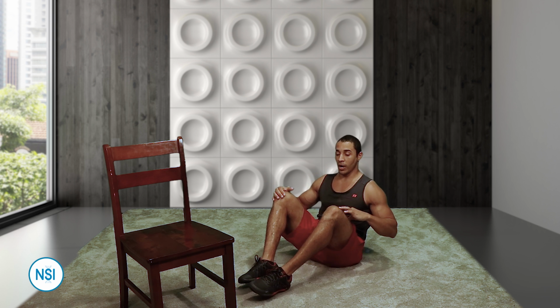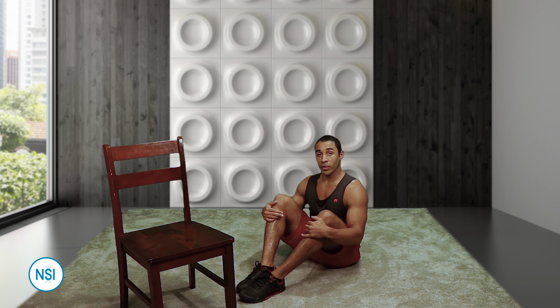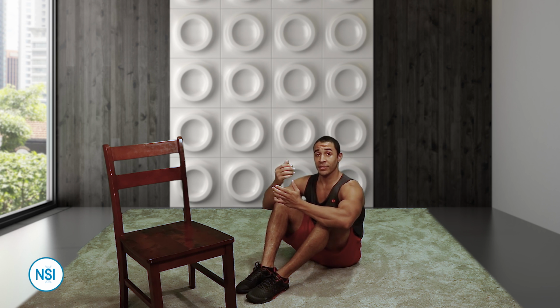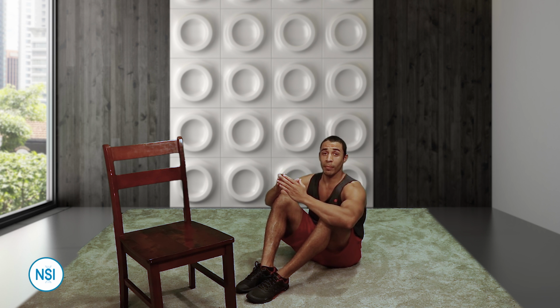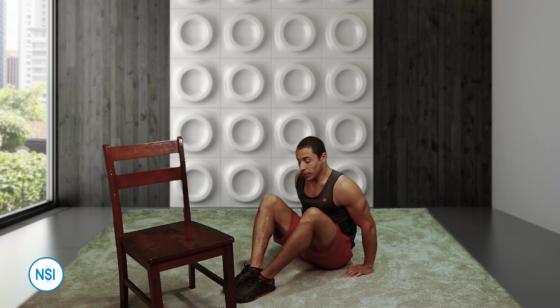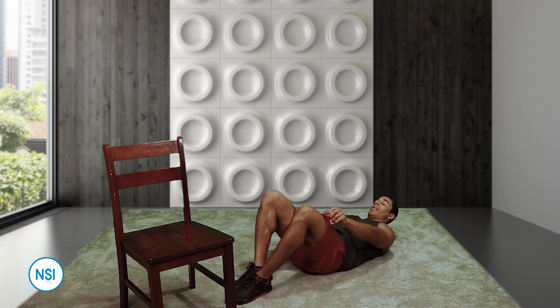So starting out here, I want to focus on a muscle called the piriformis. A lot of times the piriformis can actually impinge the sciatic nerve as it runs down the back of the leg. So it's a very important muscle to address, especially in those cases of sciatica, but also in any low back condition. We're going to be starting out lying on the back.